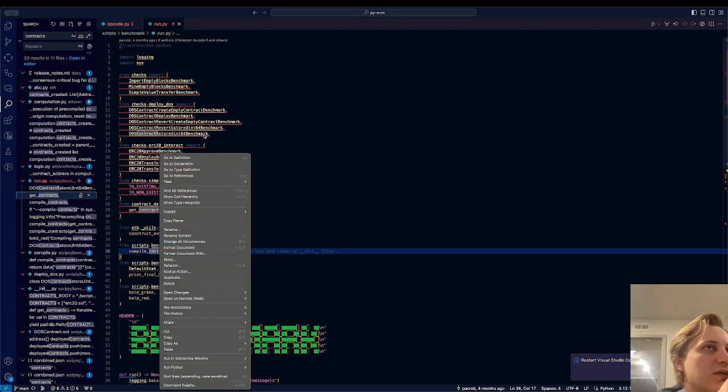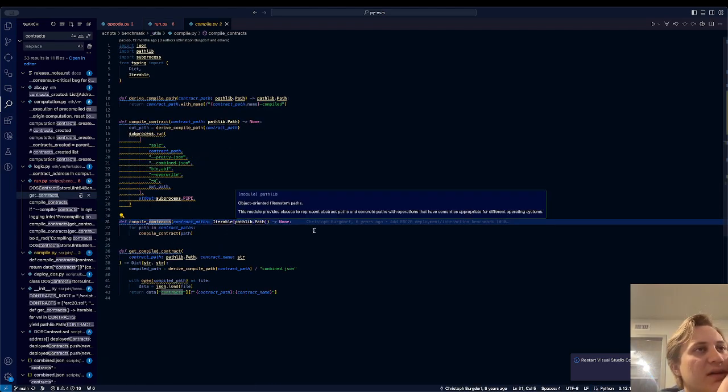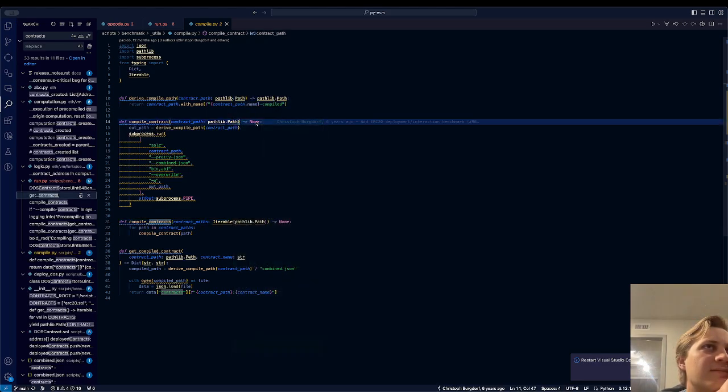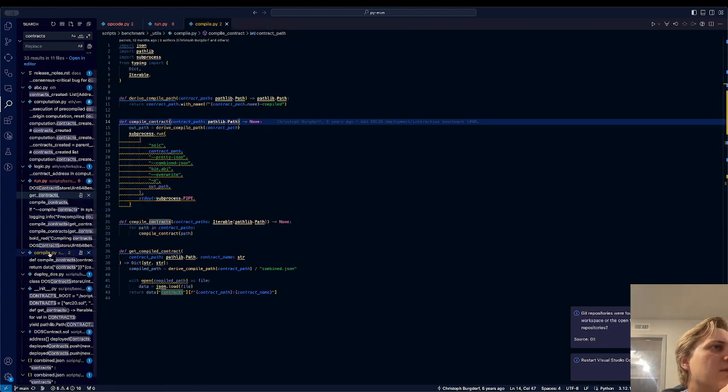Compile contracts. Go to definition. Iterable pathlib.Path. For path and contract paths. Compile contract path. Contract path of type pathlib.Path. What? Okay, now we're in Python. I don't really get that.